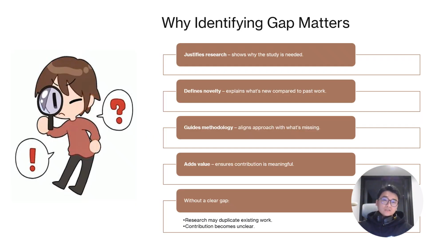So identifying the research gap is one of the most important parts of the methodology. It justifies why this study exists. Without a gap, the paper looks like a repetition. The gap also guides methodology. If the issue is data scarcity, then the method should include data augmentation like VAE. If the issue is progression analysis, then the method should include tumor growth tracking.